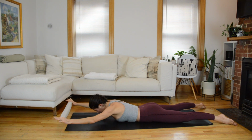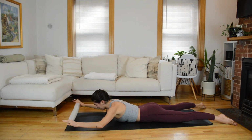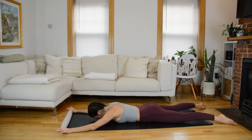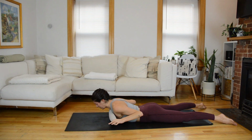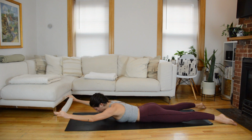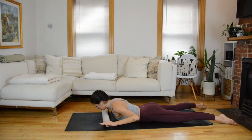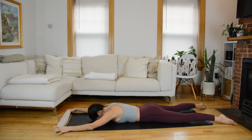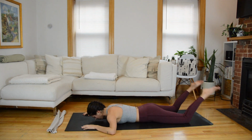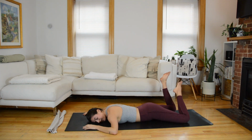Now, when you're in this lifted position, your gaze is at the front edge of your mat. You're not craning your neck, so you're not looking up too high. Just one more, you can do it. And lower everything down, ditch that towel, you don't need it. Bend your knees and just windshield wiper them side to side for a quick reset.